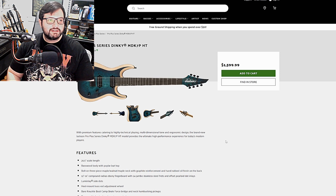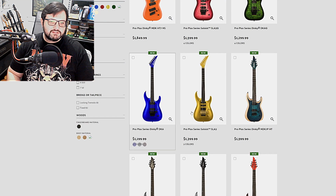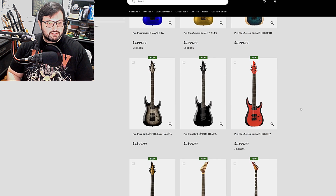It's a dual hum, and it has bevels on the side of it, and you can see it kind of natural. Kind of looks like a Kiesel did back in the day. This one is $1,600. This one is crafted in China. It doesn't have any fanned frets on it or any Evertune stuff, so it's going to be made in China, which is fine. And you're looking at about $1,600 for that one.